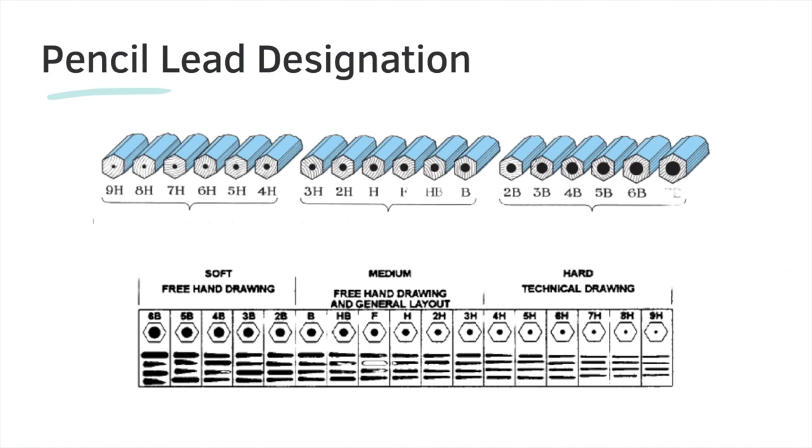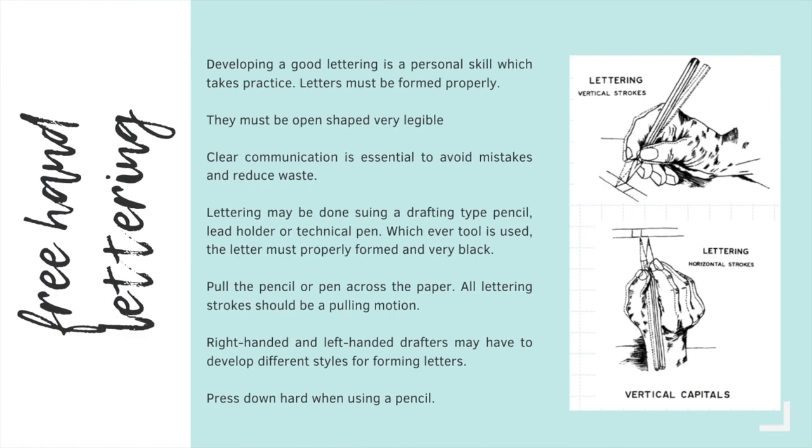So here is a pencil lead designation. You can see that 9H to 4H is a lighter range of pencils, 3H to B is a middle range, and 2B to 7B is a darker range of pencils. Try to make sure that you choose the right pencil to use for your own lettering technique.